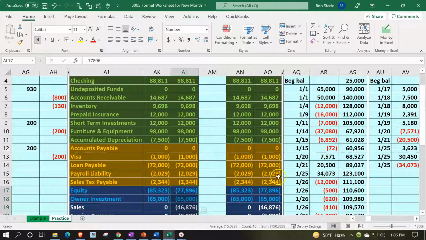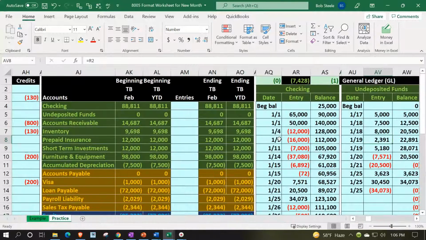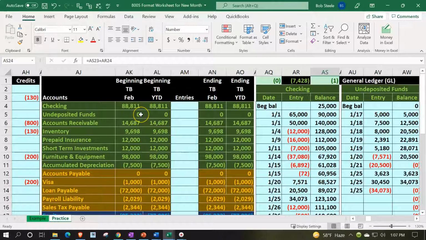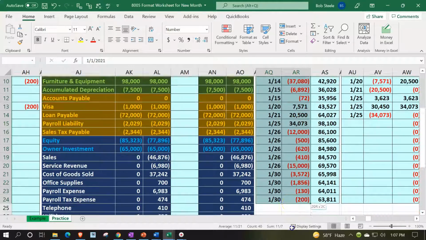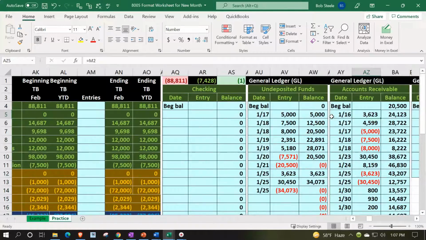Let's clean up the GL now. What we're going to do is put the ending balances up top here, but those ending balances we can get from our trial balance. So the first thing I want to do is just clean it all out so it doesn't confuse me, and then we'll go back in and just put in the beginning balances from the trial balance. So I'm just going to make everything 0. I don't want to delete the running balance. I just want to delete these 2 cells, these 2 rows or whatever, so that the running balance remains. So we don't have to re-input that.